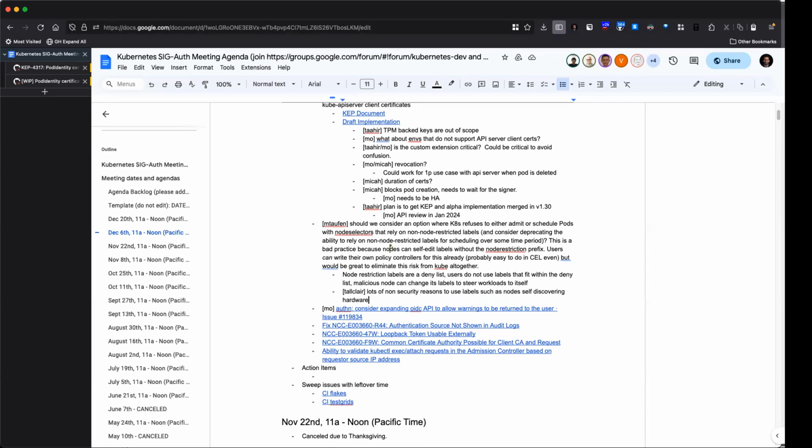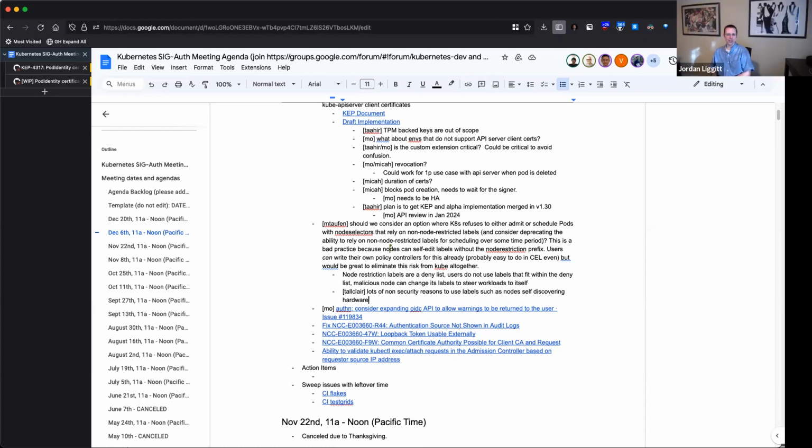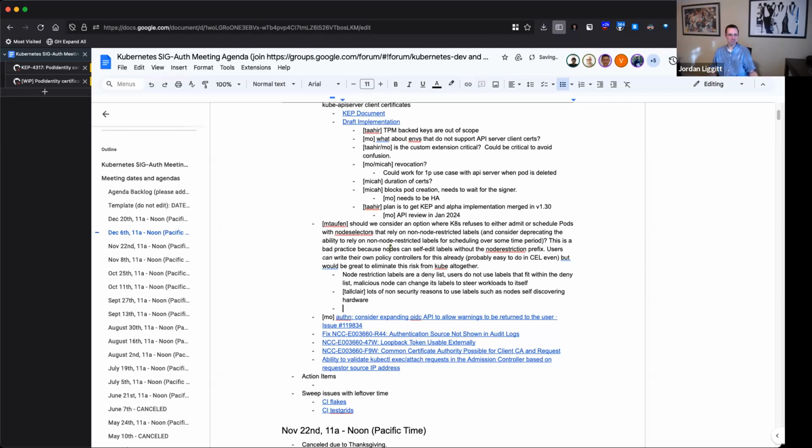Yeah, but I think this is a pattern that already exists today. It would be a pretty big lift to get. I think it's not always clear if the consumer of the pod or the person writing the scheduling stuff even has distinct pools of nodes that they expect to be isolated from each other. And if they do have multiple pools that they think are isolated from each other, then yes, best practice is to make the thing that distinguishes your different pools be in the node restricted namespace.